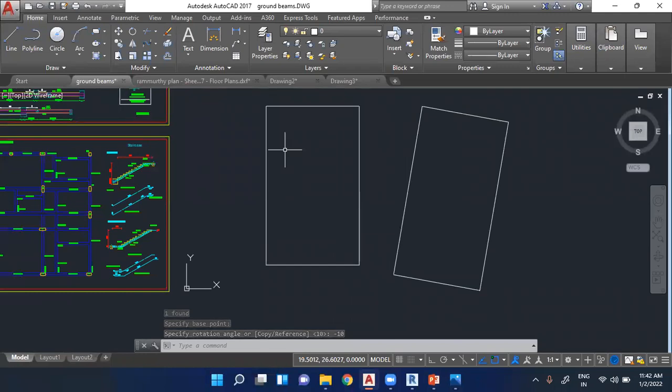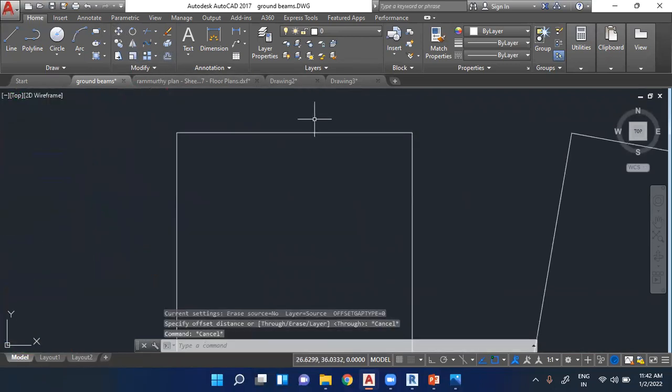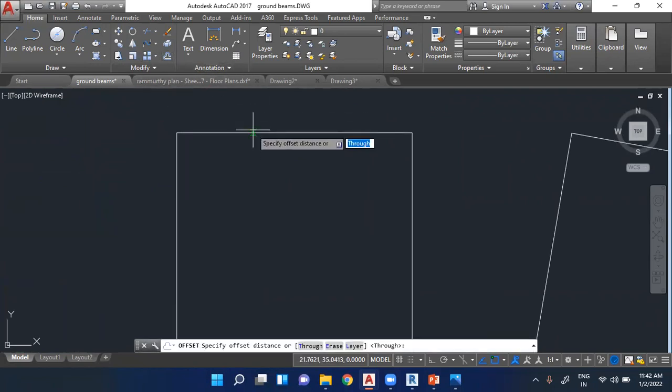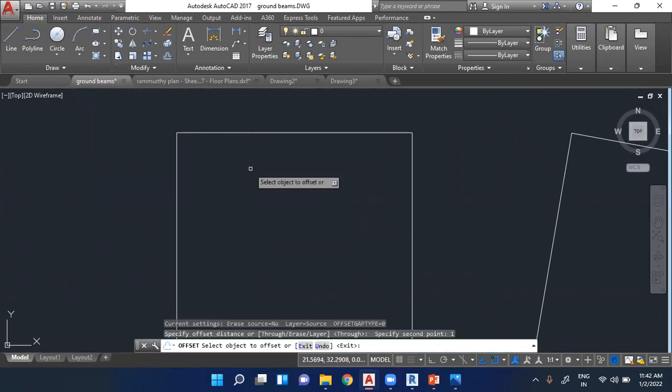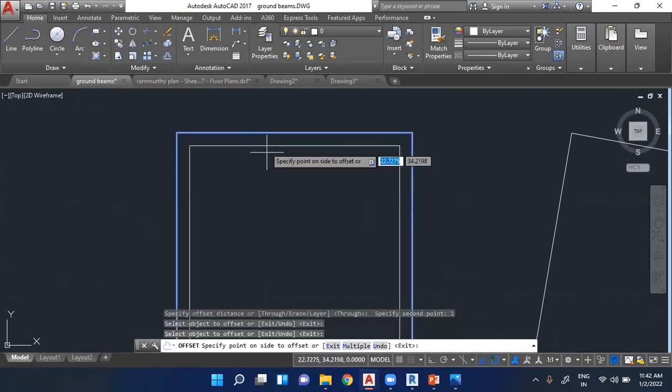And when I'm placing walls and other facilities in this building, let me show quickly. Let's put walls here to completely understand.